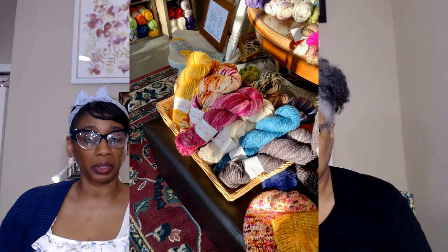I may get some at the beginning of the year because I do want to do a cute little chunky sweater. Let me show you a picture of Hope.